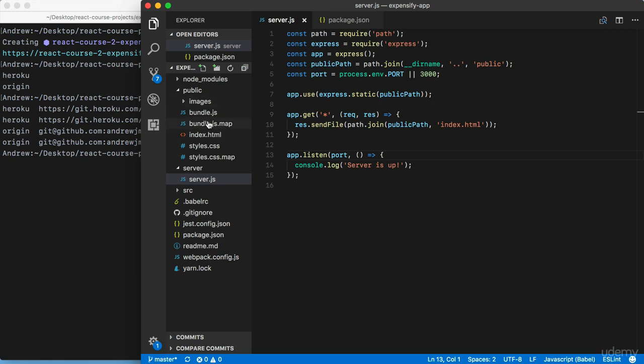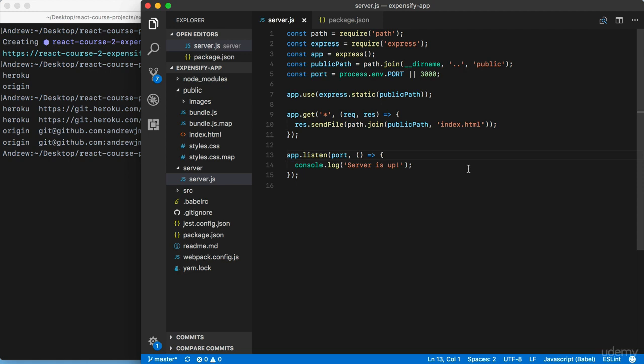Well, the same thing is actually true with the bundle map file, styles, and the styles map file. These are just generated files. They're generated when we run Webpack, and we don't actually want to commit them to the project. Imagine if I ran Webpack in production mode, and then I ran Webpack in development mode locally to test things out. We would have different changes to our source code, and that's not something that's ideal. We're going to leave off all of those files from the Git repository.